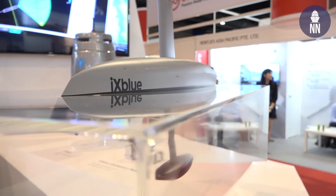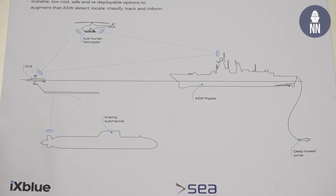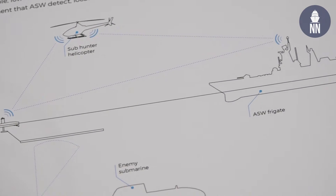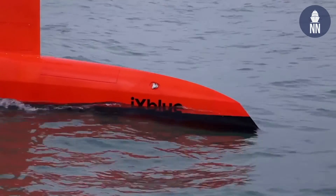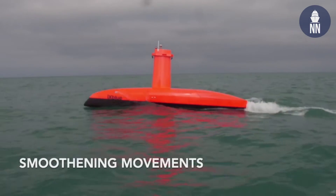As far as military applications are concerned, we could fit virtually any payload. We have an ongoing program with the British government and a company called SEAC to fit a crate array, which is a towed array passive sonar behind Dricks. The main advantage would lie in persistency — you will have persistence with such an asset, with continuous endurance which can go up to 10 days.